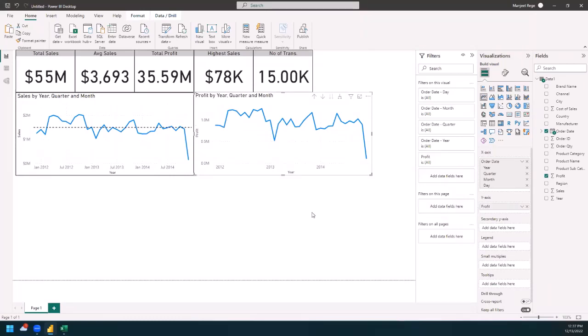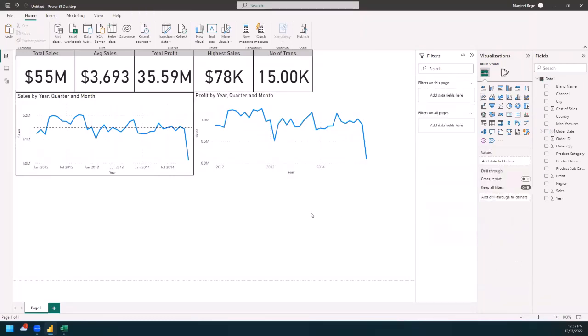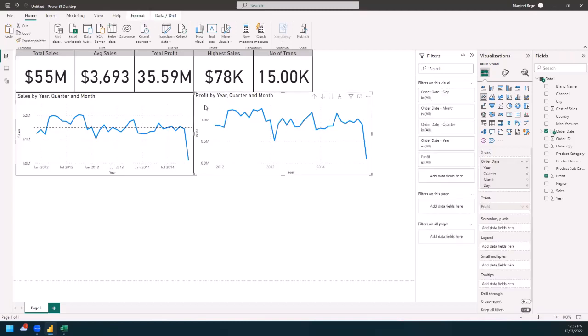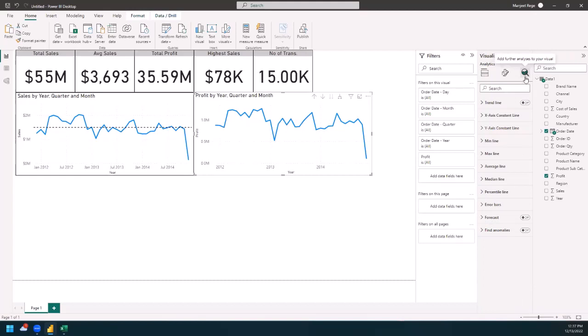But here is something cool that you can do. You can do forecasting. So if you select this particular visual and go to this third option here, that is add further analysis to your visual, you see this second last option where it says forecast.